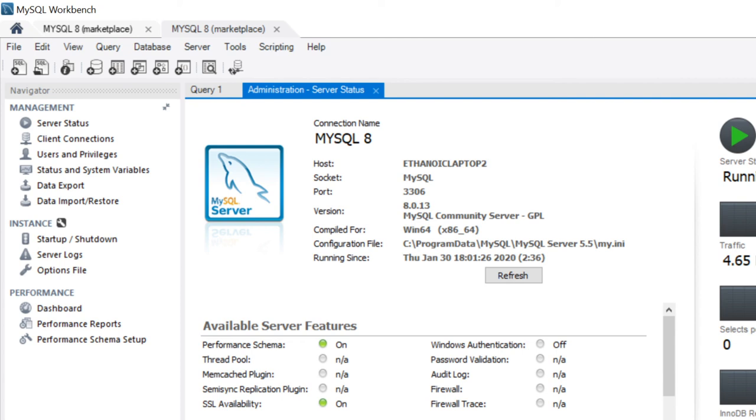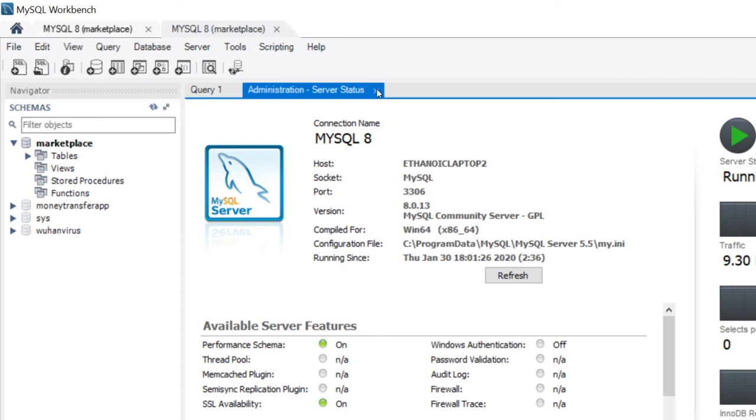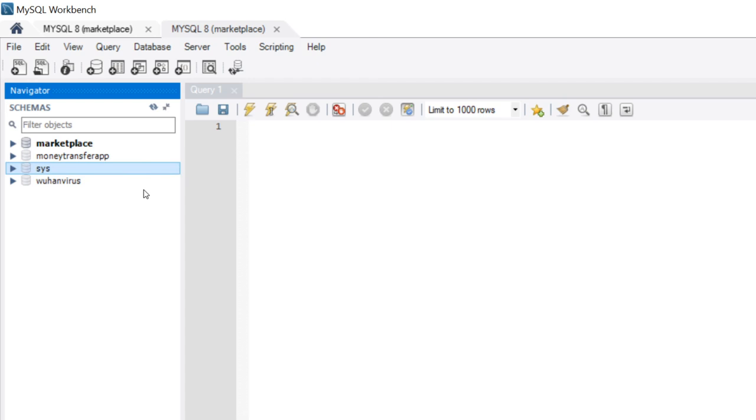Okay, so click on the schema tab below, it'll show you what databases you have. If this is the first time you have installed it, you will not see any databases except for one thing called system, SYS. Correct? So in order to create a first database schema, click on this icon on the top left.